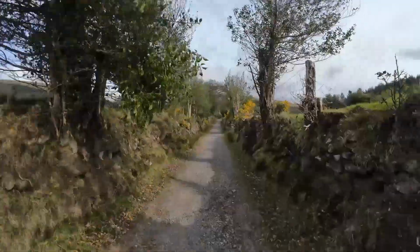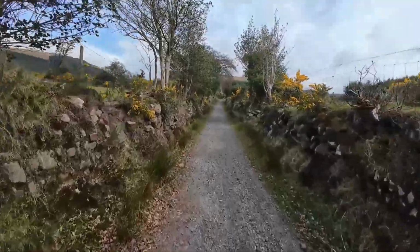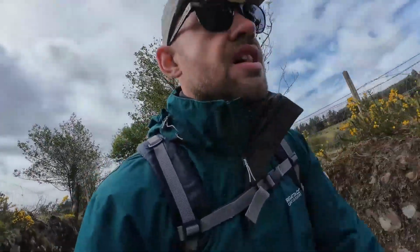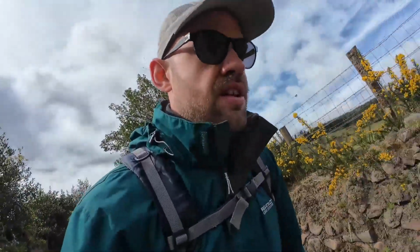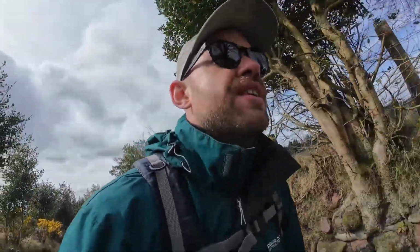So yeah, nice path here to start us off. Gonna take it at a nice pace today because I normally perspire quite a bit, and I hate having to change t-shirt about 4 times every hike I go on. So I'm going to take it nice and handy. I have a tendency to rush up, see it as a competition with myself, and not actually enjoy the walk, or because I'm so uncomfortable in my own sweat. So let's see.